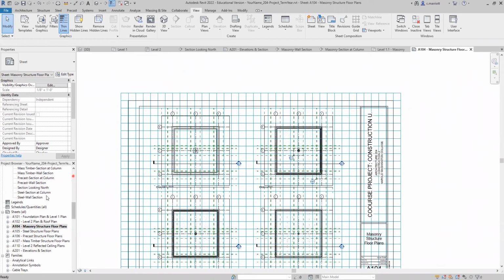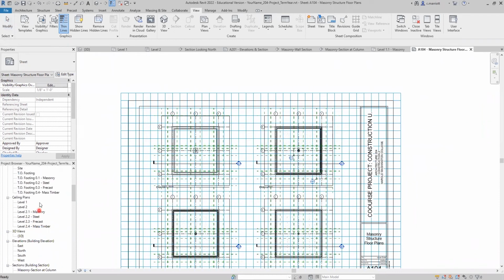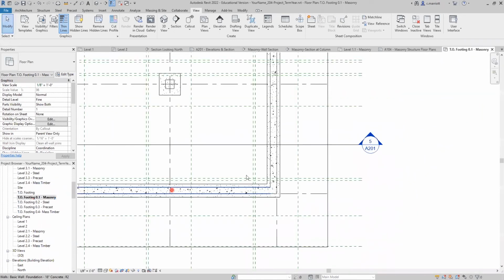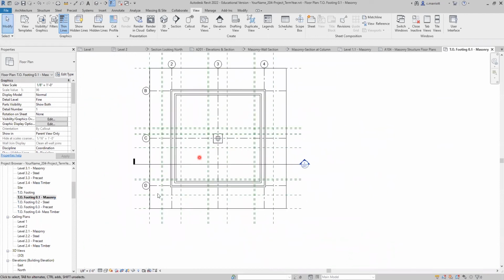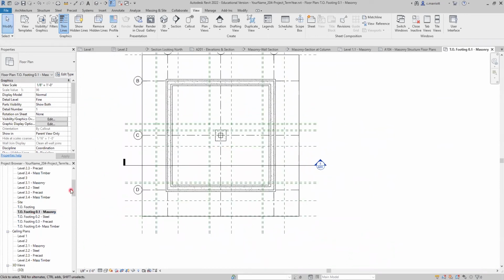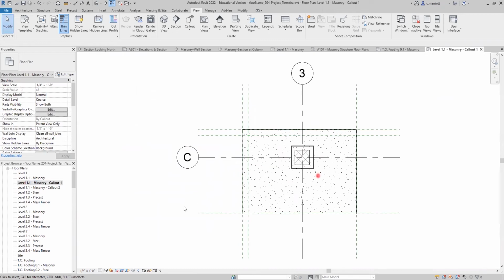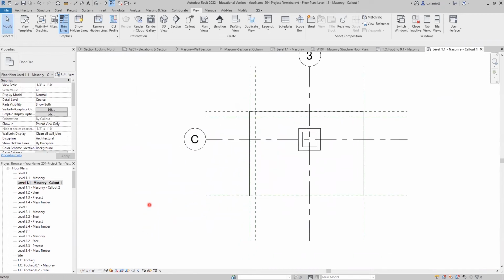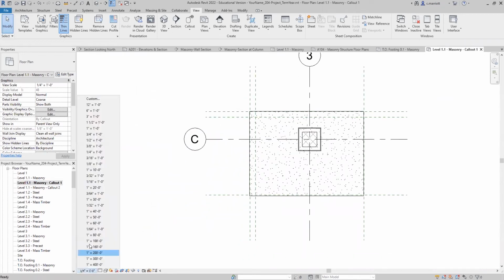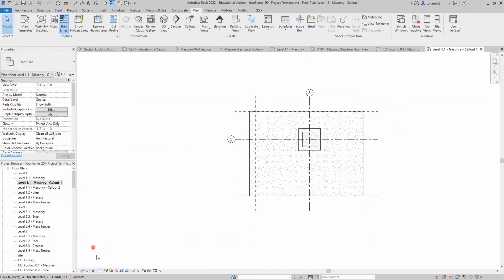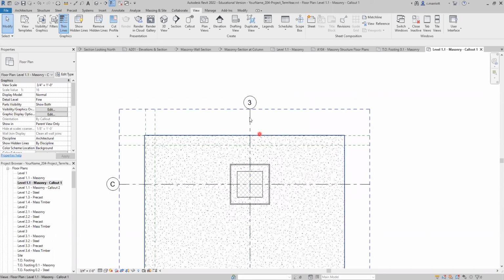Okay, go back to masonry number 1. Now, for these, you're going to have to create, oh, that was the footing. I want to go, you're going to have to change the settings for these. We are not able to copy them from one drawing to the next. So unfortunately, this is a little bit of tedious work. You want to change the detail level and the scale.